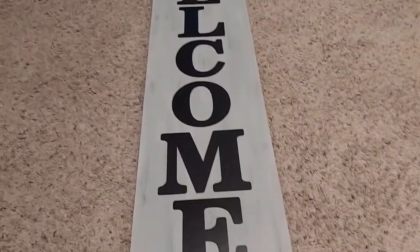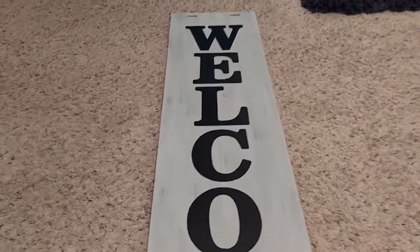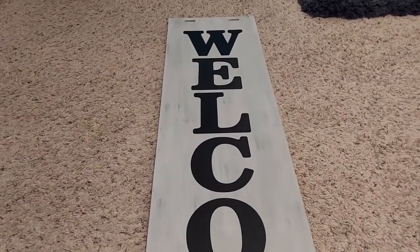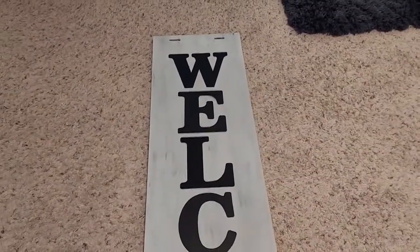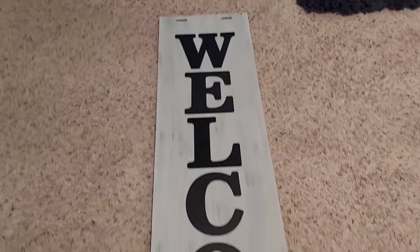We are done. Yay. I didn't fix the W. I had to scrounge up a piece of black vinyl for that E, so I just left the W as is, but I don't think that it really looks that bad. So I have all my vinyl on.